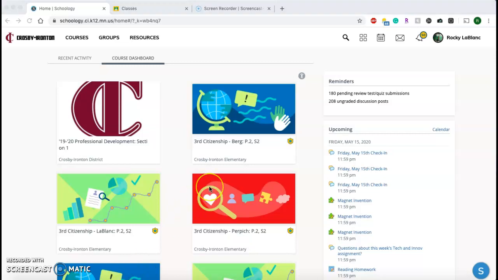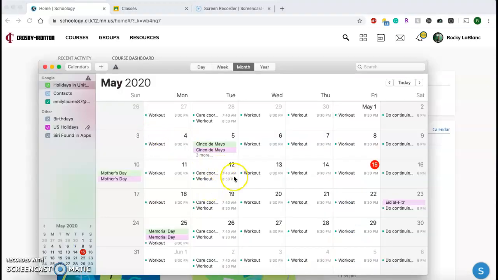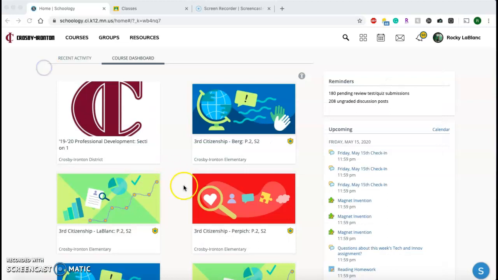It's going to be May 18th, 19th, and 20th will be the last three instructional days. Kids are still to check in on the 18th, 19th, 20th, and 21st. So make sure that they are not turning in their Chromebook early. The earliest they can turn it in would be the 21st because those are check-in days.